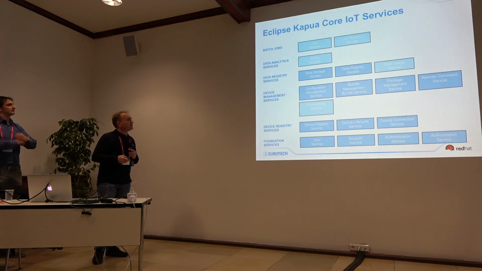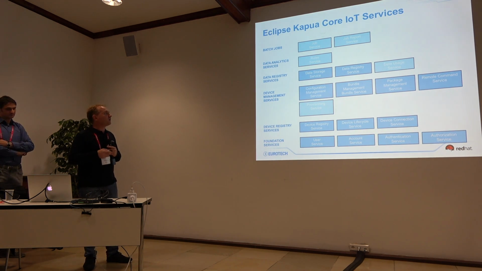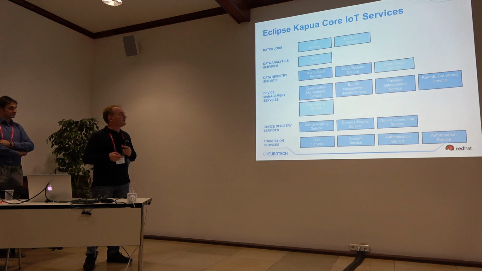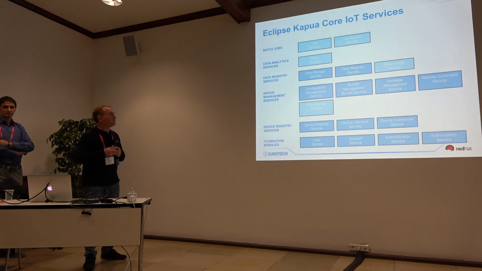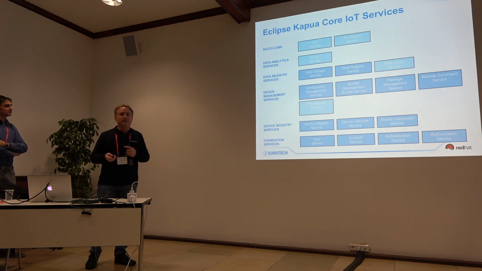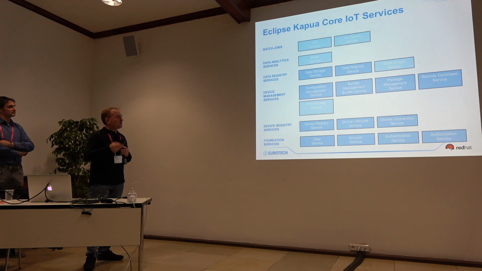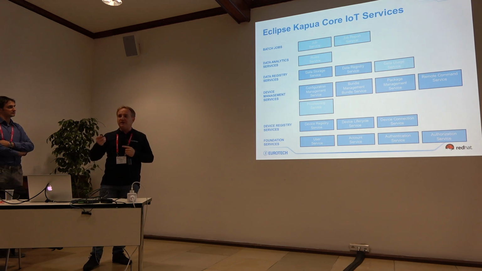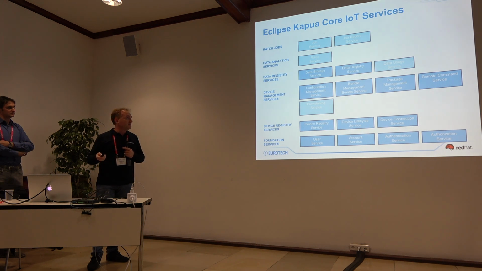So with this slide here, it's just a more detailed representation of all the services that we have provided. The darker blue boxes are the ones that will be provided for the first release. The lighter blue boxes are services that will be added later in the roadmap. The nice thing is we represent devices as boxes because they are really independent one compared to the other.